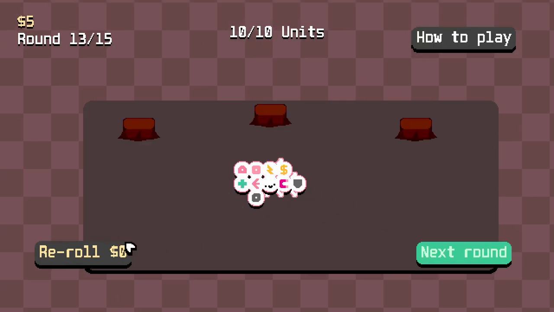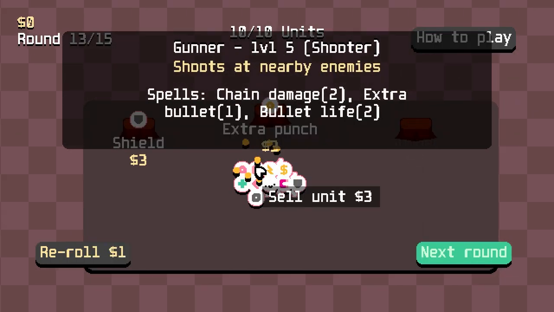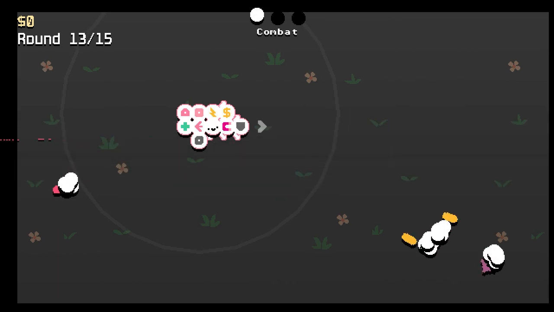And the heal is coming in handy. Do I reroll for free? I think I do. Another gunner. Fantastic. Put that right there and level you up to level 5. Make you do more damage. All right, we got ourselves a build. We got a build and we're cooking all of a sudden.